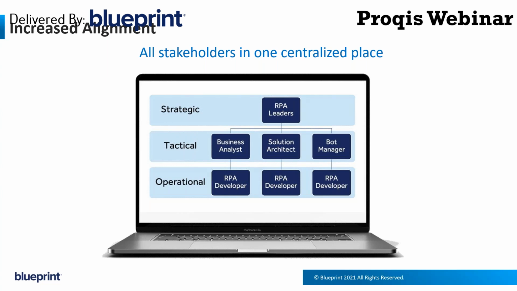Unsustainable RPA maintenance and support is also a byproduct of siloed automation design and planning. For RPA programs to control the cost of maintenance and support, all stakeholders need to be able to collaborate easily in a centralized RPA design and planning environment. Siloed, disconnected tools like email for discussions, some type of process editor for design and definition, and then the RPA tool itself, where visibility is lost, just won't cut it. You need a holistic tool that centralizes your RPA design and planning and execution, and it really prioritizes the visibility to all stakeholders, and this is a must.